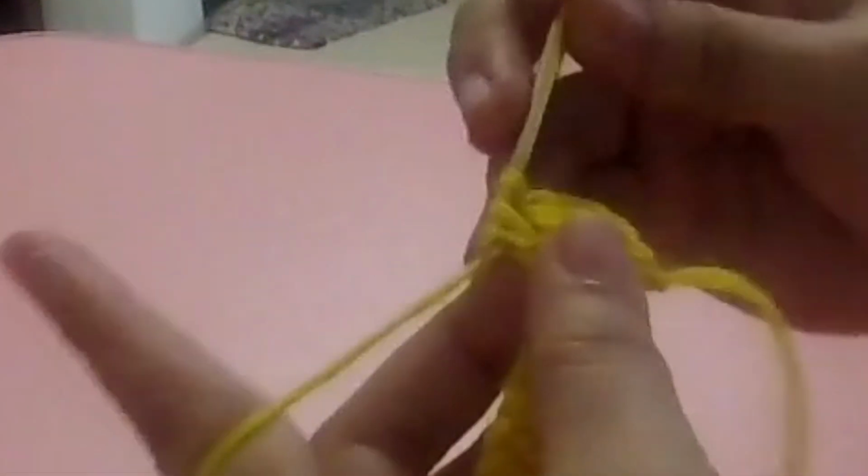Now we just finished the first row of our double crochet. So to start the second row, you have to chain two, turn, and then pull up a loop, insert your hook on your stitch, pull up another loop, pull it through the first two, and then pull up another loop and pull it through the last two loops. So you just have to continue repeating this. And your tension will be more uniform and consistent if you have more practice.